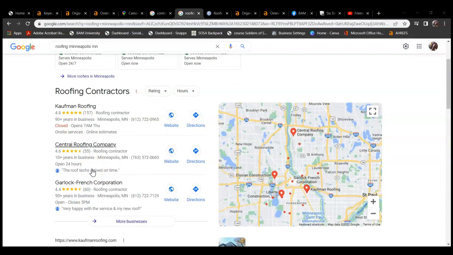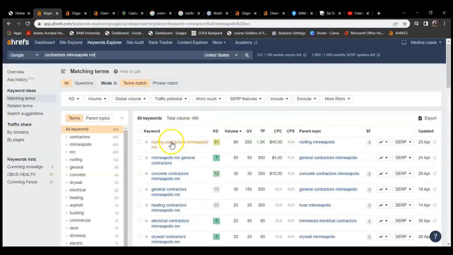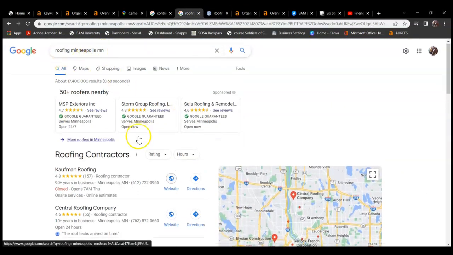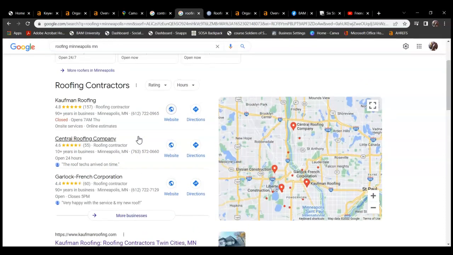They can pull up to 80% of the traffic that goes to the keyword that they're searching. So if we were looking at roofing contractors, Minneapolis, Minnesota, it has a search volume of 90. I am using a similar keyword, but you would be looking at 72 people out of 90 going to these top 3 here.